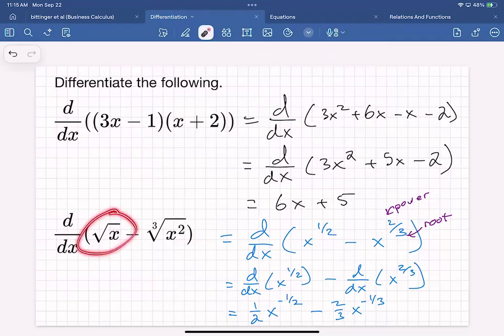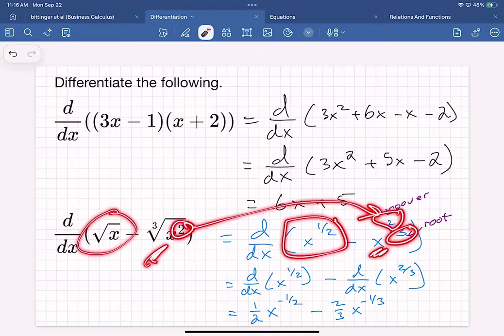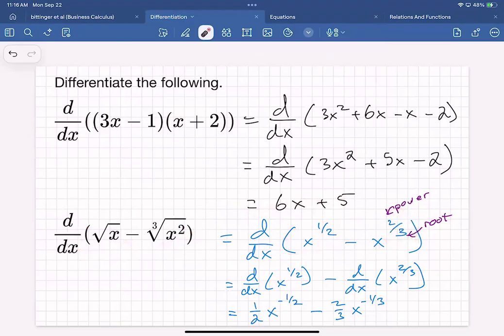This one had the 1/2 because it was a square root. This one had the 1/3 because it was a cube root. Just make sure you see this squared came from that, the fact that it happened to have an exponent. That's not always going to happen, right? But that one did. Make sure you see here, though, 1/2 minus 1 is negative 1/2. 2/3 minus 1 is where the negative 1/3 is coming from. When you start dealing with irrational exponents, when we subtract, guess what? I'm going to have a negative at some point.